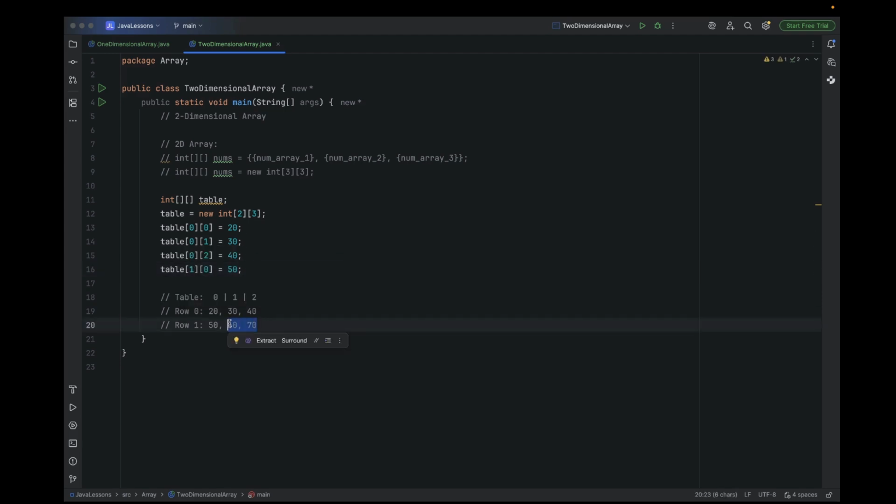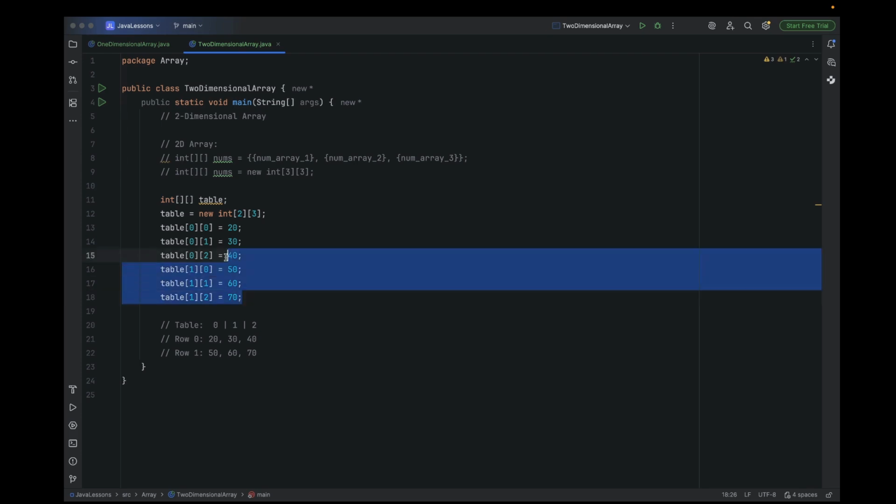The same applies to 60, which is row 1 column 1, so I'll have table row 1 column 1 equals 60. And then 70 is row 1 column 2, so table row 1 column 2 is 70.